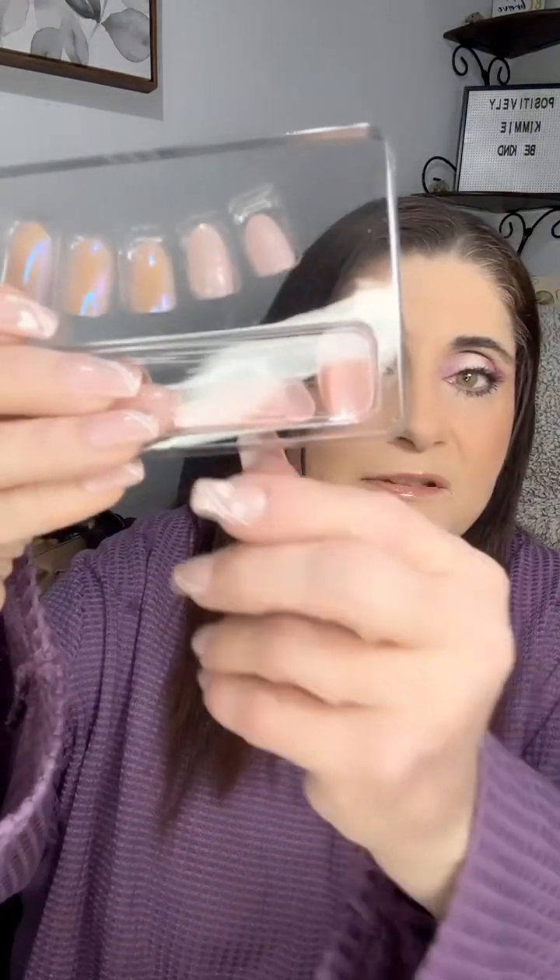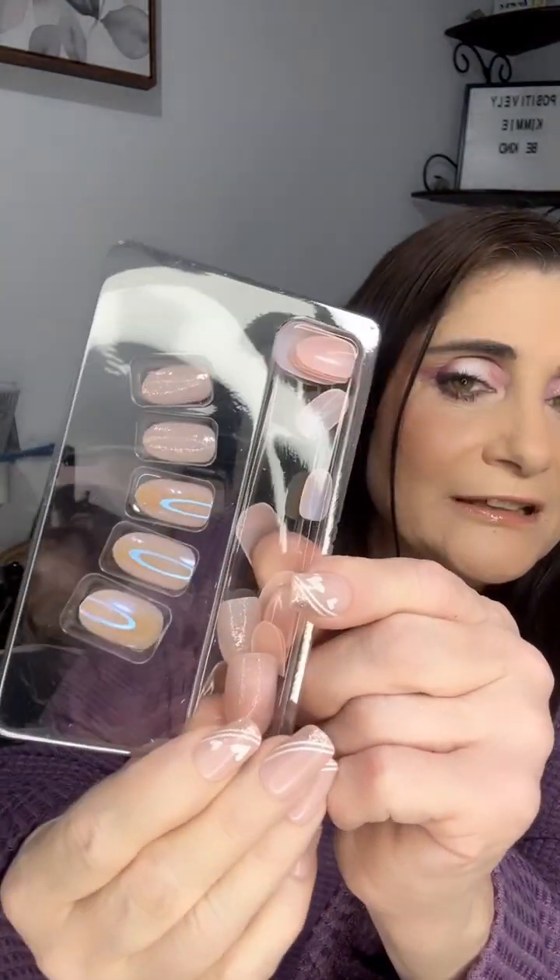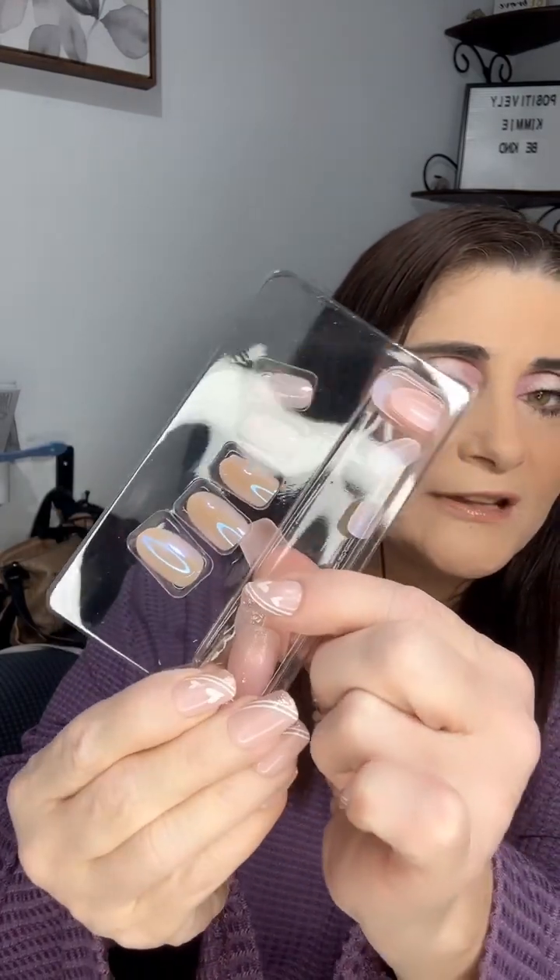Then I got these, which I don't really like — I don't know why I keep getting them. They're very shiny and glossy, supposed to be an ombre, but for some reason they don't work on me. Oh, but these ones are cute — all right, maybe I do like them. These two are glitter and these are ombre with a little purple tinge.